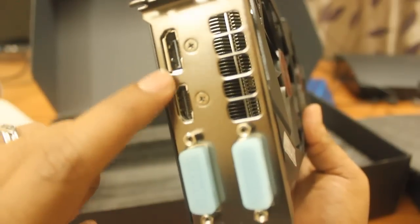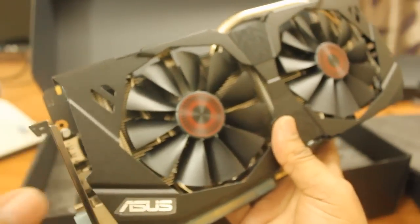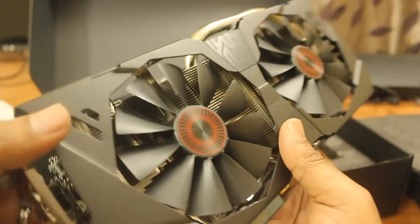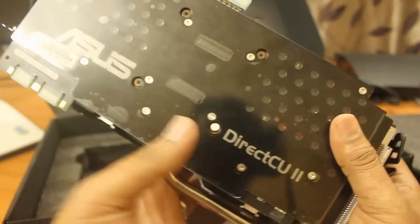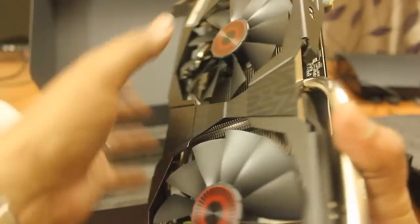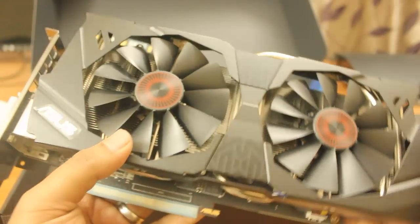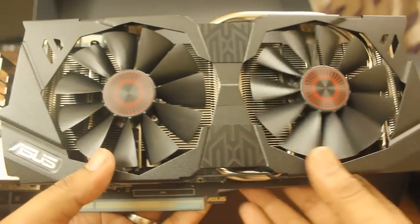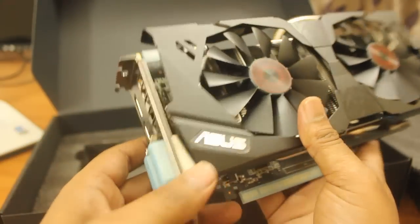To show you the ports — it has HDMI, DVI, and two DisplayPorts. The best thing is you can connect up to four monitors with a single graphics card and play a single game across all four monitors, expanding the view of the game. This is a very solid build. You can see these pipes — this is the heatsink pipe going directly into the graphics processor unit, the GPU. It has a metallic case and it's really solid.